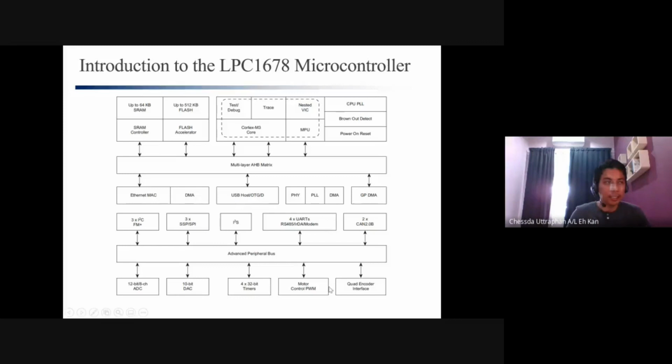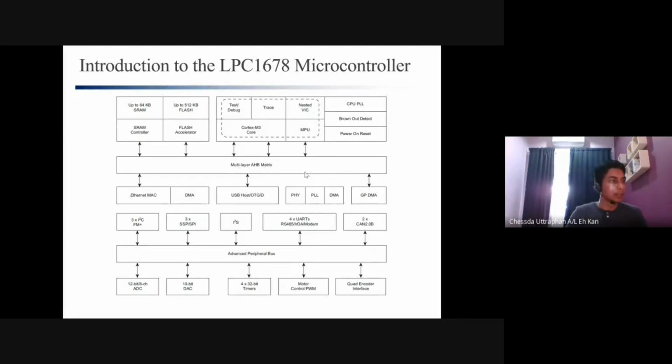Everything is inside a single chip. So that is a microcontroller. And of course, the processor size here is smaller as compared to the microprocessor in your handphone. All right. But you have everything inside that chip. The microprocessor in your handphone is only this part.